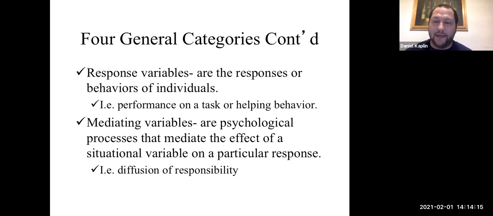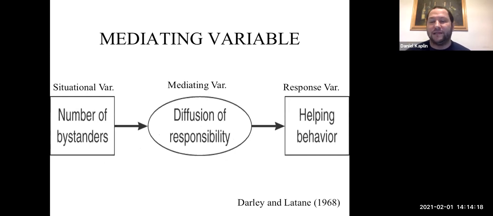And the most common example that's given is diffusion of responsibility. And the research on diffusion of responsibility comes out of a tragedy with Kitty Genovese. The story goes that nearly 36 people observed her murder and no one called the cops. And the perpetrator of the crime came back 3 times over a span of, I guess, a half hour to an hour, but no one called the cops. Many people observed it. And the question was, why didn't people call the cops?